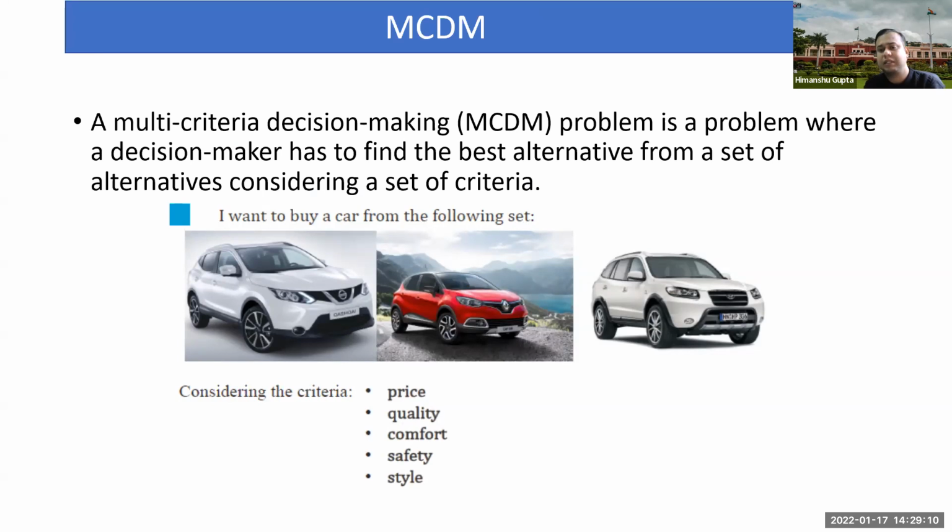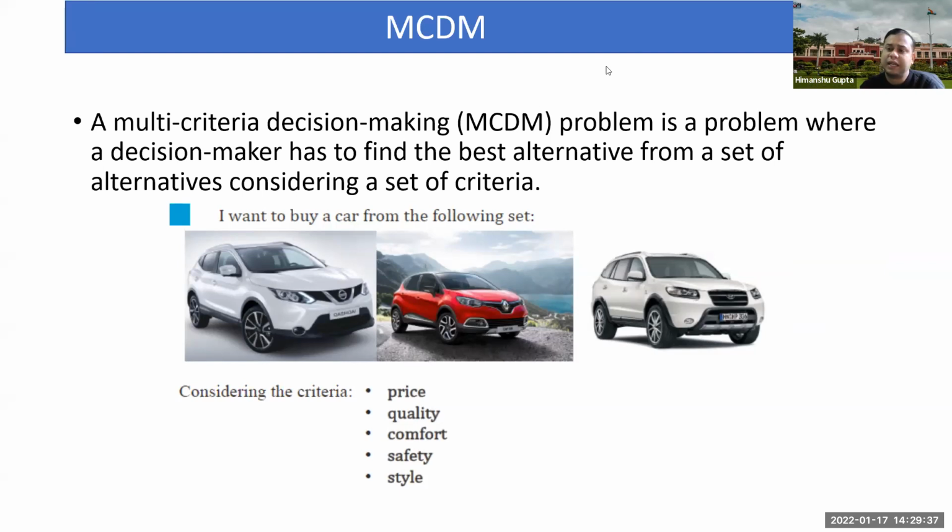For another person, the quality might be more important. For a third person, the style might be more important. The car should look stylish. I don't have any problem with the price, and all the features also are not of much importance. Basic features should be there. And for another person, safety is of most prime importance.